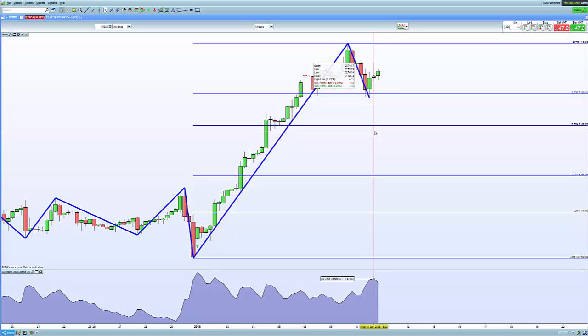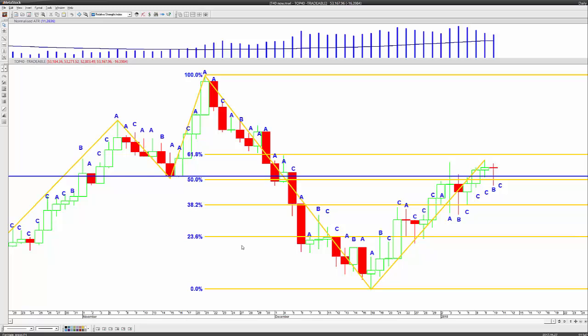So if we get some bullish US trading action, that should translate into some positivity on our local market as well, especially in the context of a rand dollar exchange rate which isn't doing much, so it's not really adding to or taking from the direction of our market. So at this stage I'd expect the market to push up a little bit tomorrow, and it's going to be interesting to see if we can penetrate or push past that 61.8 and then where to from there, from our perspective. So guys, that's pretty much it.